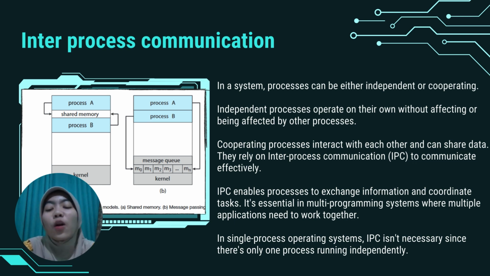So, in conclusion, IPC plays a crucial role in enabling collaboration and communication between processes within an operating system by facilitating data sharing and resource utilization. IPC mechanisms enhance the efficiency and performance of cooperative processes. In the next lecture, we will explore the shared memory and message passing models of IPC in more detail.